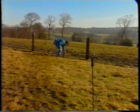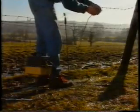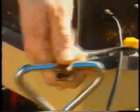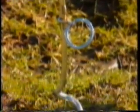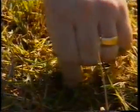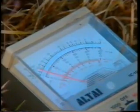Farmers use electric fences to keep sheep or cows in one half of a field. The power supply is connected to the wire. And this giant metal corkscrew goes into the earth. So the circuit seems to go from the fence to the power supply and then to the earth. But that's only half the circuit. So how does it get completed? When an animal makes the connection between the earth and the wire, the circuit's completed and electricity can flow. So the earth must be an electrical conductor.